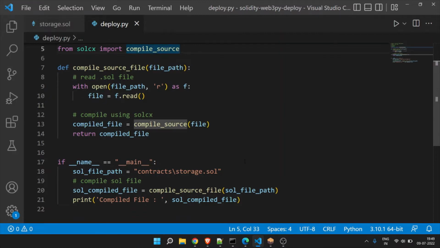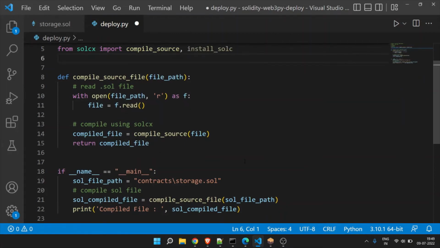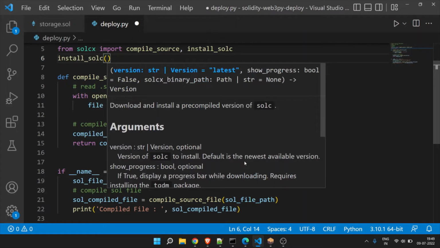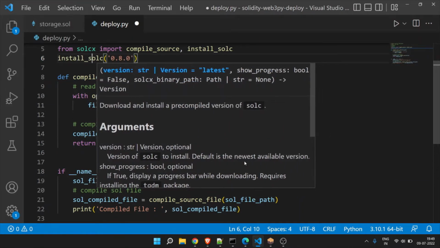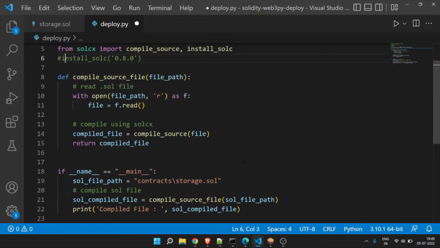Okay, so you might face another compilation issue. For that you need to write this function, install solidity, install solc, and write this install solidity with your compilation version.